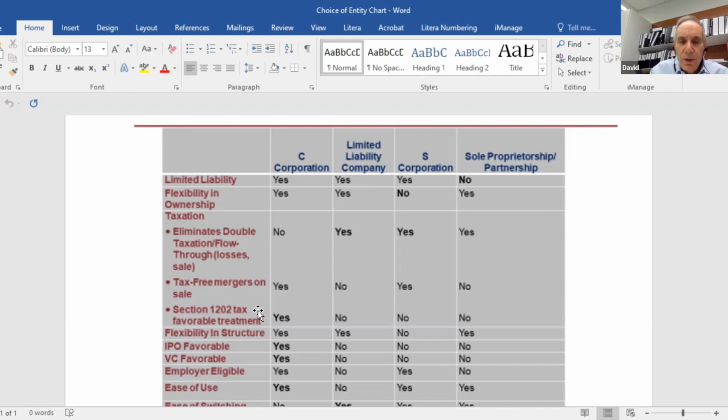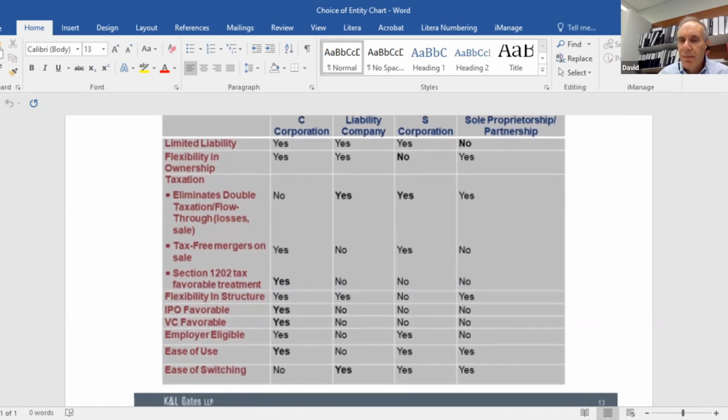Going a little further into flexibility and structure. Similarly, that's another anti-S corporation, because S corporations can only have one class of stock. The other entities can have more than one class of stock. So, for example, if you're going to have investors and you want to give them preferences or anything like that, you can't use an S corporation. So if you're a high growth technology company, you're typically going to rule out an S corporation.